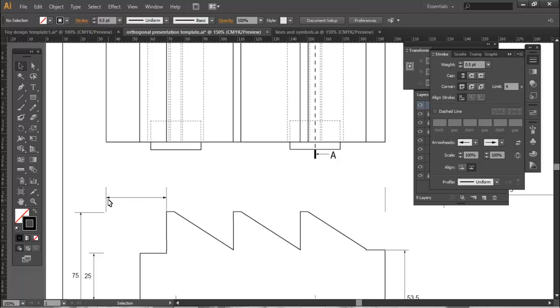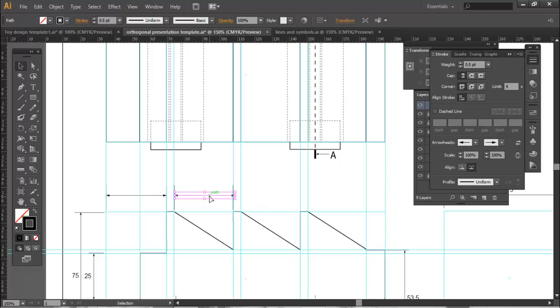So the arrows are inclusive of the line, but in CS4 you'll have a couple of issues because the arrowheads are additional to the line, so they'll exceed these projection lines. To continue with our dimensioning, we can just copy and paste, Control C, Control F, then make little adjustments just to correct the actual information.